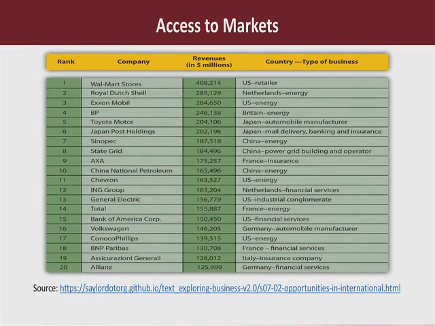We can understand this through this diagram or this table. This table gives you the idea about what type of firms moved to what type of country and belonging to which country. If you observe, mostly firms belong to the energy sector. These are the energy firms which have appeared in different countries: Netherlands, US, Britain, China, again China, then France, and then United States energy. Then further, it is related to financial services, insurance and banking. So mainly energy, and then financial services, including banking and insurance.